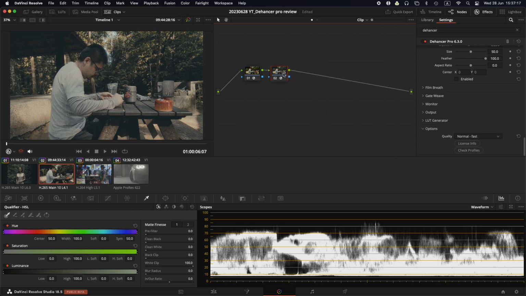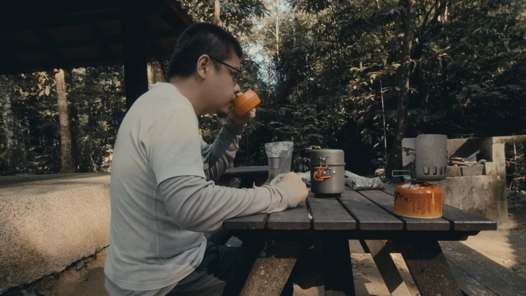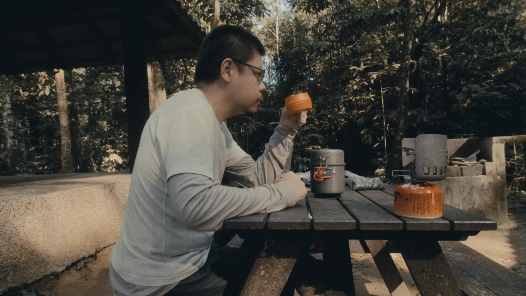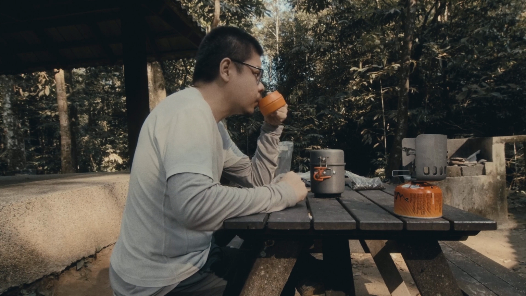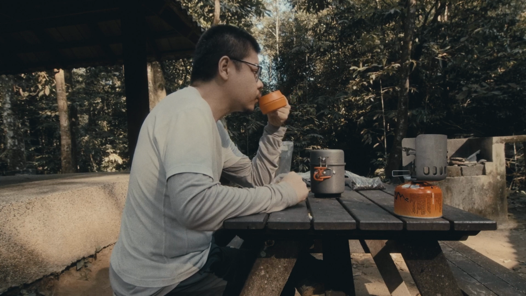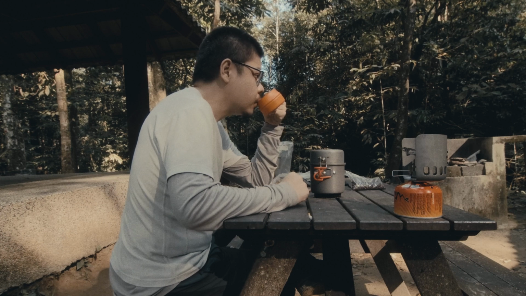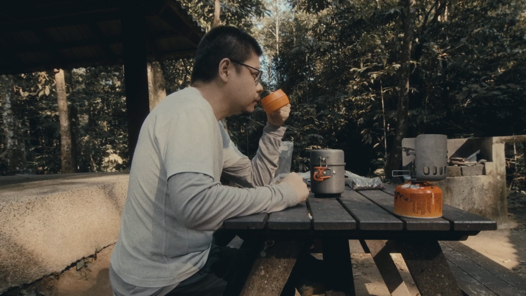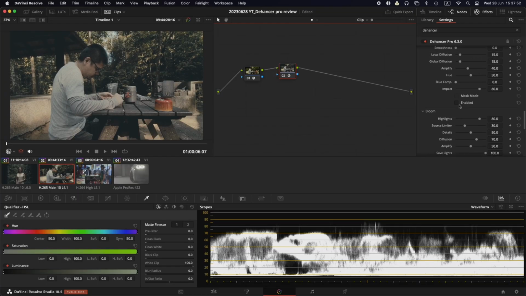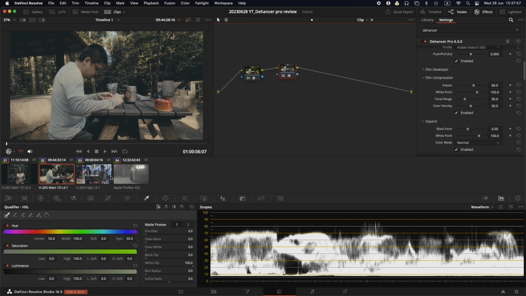This is after, before and after. This is so much easier than to have many nodes to deal with. Shadow saturation, to lift up shadows, to pull down highlights, and then to adjust the color saturation, your green saturation, blue saturation, your cyan and orange and this and that. So compared to what I've been doing for my grades, this is just clicks and sliders, so it's very easy. Let's move on to the next one.